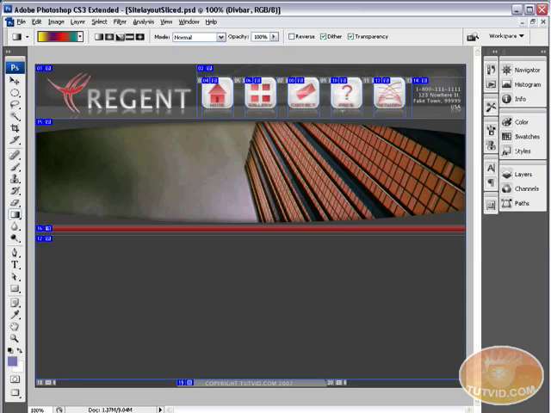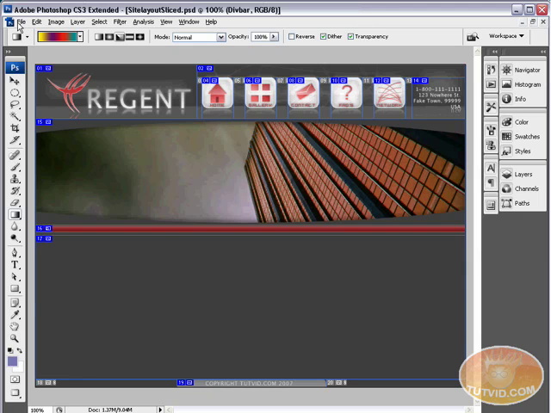First thing I'm going to do is come over to Photoshop where I have a layout, and I need to save this out. I'm just going to quickly export it. I'm not going to get into any depth of what I'm doing, since I get into much more detail in the slicing and optimizing a layout tutorial. For now, we're just going to quickly export this and get it ready for Dreamweaver.